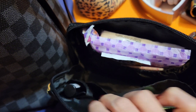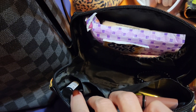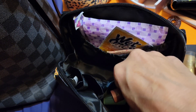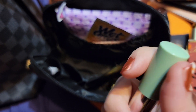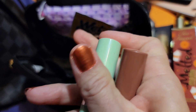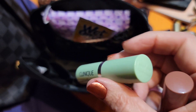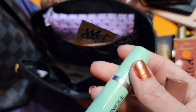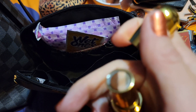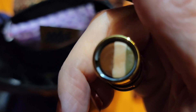I do need to put an eyeshadow stick or a liner or something in here, because all I have for my eyes is just a little travel mascara. And I have a NYX Butter Gloss. I have a Clinique lipstick that's kind of a mauve color that I got free with a purchase — it's a little pink for me for this time of year. I like wearing more brown shades right now. And I have one of my Winky Lux that I use a lot — this one is coffee scented, and it blends to be a brownish color.